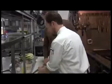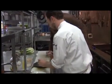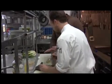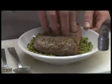That's right. Next step is we're going to take the lamb that we've already pre-seared, and paint a little bit of that on the top of the lamb. It's just going to help make the breadcrumb and olive mixture stick to the lamb. Now, so you don't put it on the sides, you just put it on the top? That's right. One side. And then we're going to dip it into the mixture of breadcrumbs and herbs.